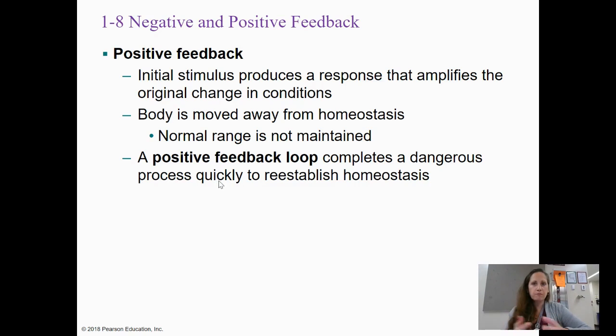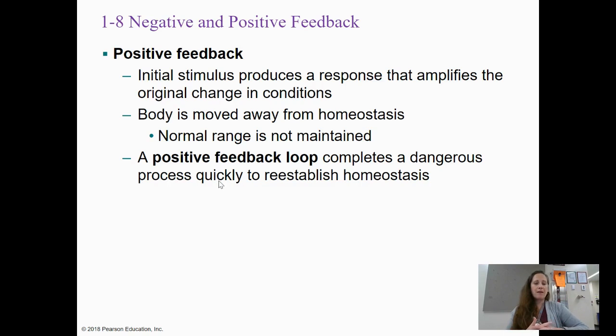So if you're having a baby, you have one contraction, you don't want to stop after one contraction, you want to get the baby out. So there is going to be a feedback system that's going to amplify and continue releasing the hormone that's resulting in your contractions until the initial stimulus, the baby ready to be born, comes out. And once that baby is no longer present, those hormone levels are going to drop, that initial stimulus is going to drop, so then the response can shut off, much like shutting off a faucet.